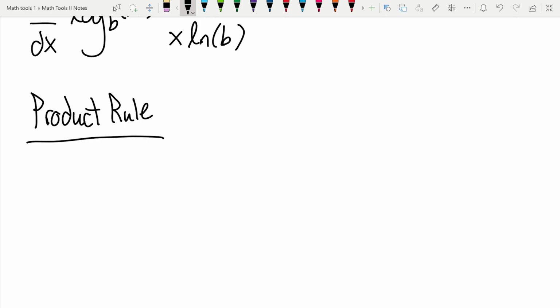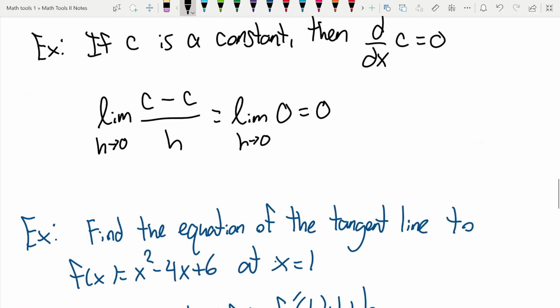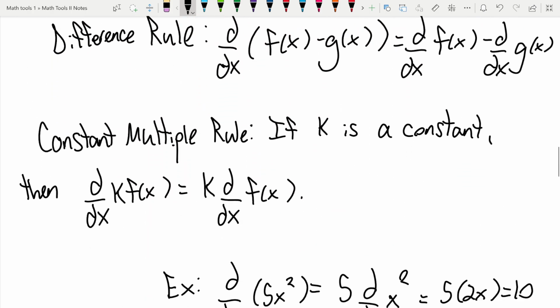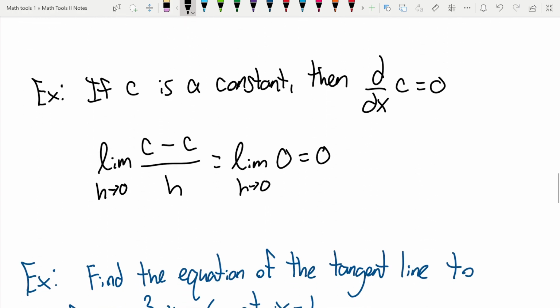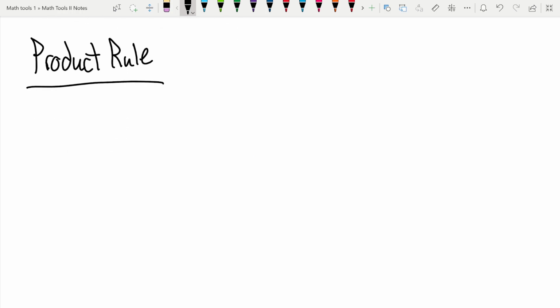So in this video, we're going to talk about another special derivative property, specifically for the product of functions. You might have noticed when we're looking at the different derivative properties, if I just scroll up here, we looked at a sum rule, a difference rule, and a constant multiple rule, but we didn't look at the product of two functions. When we looked at it for limits, it was pretty straightforward. It was just the limit of each individual product. But for derivatives, it's not quite the case.